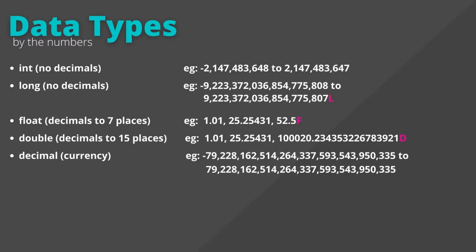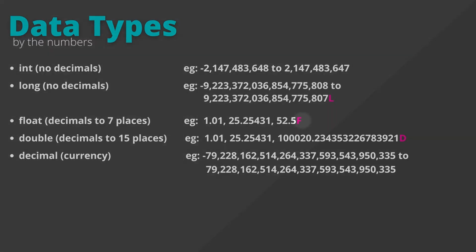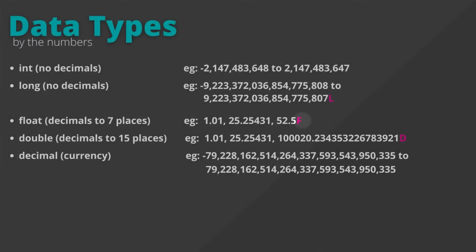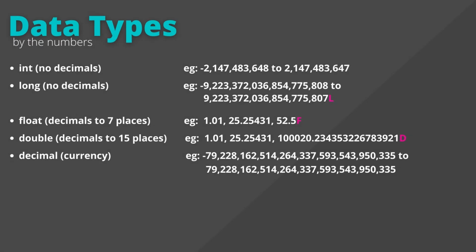Next up is numbers with decimal places. We'll start with a float. This is a floating point decimal, and floats can track up to 7 places after the decimal point. Again, because there's more than one type of decimal point data type in C#, we can put a capital F at the end if we want to tell C# treat this as a float. If the number you need to store needs greater precision than 7 decimal places, you can use a double. Doubles are good up to 15 decimal places.